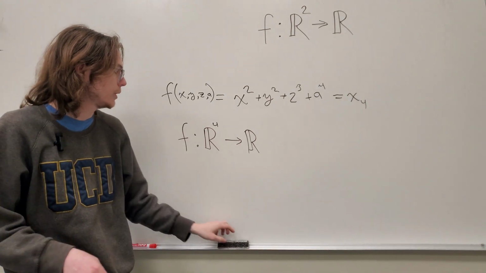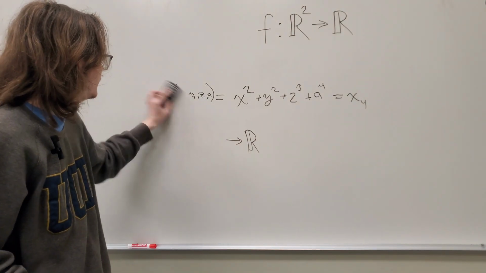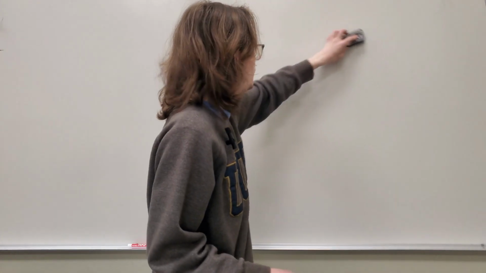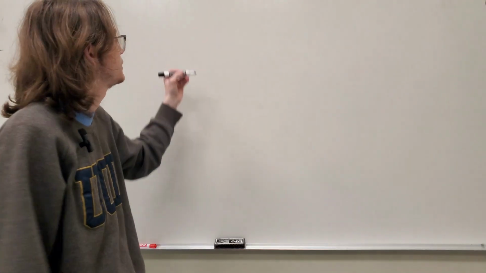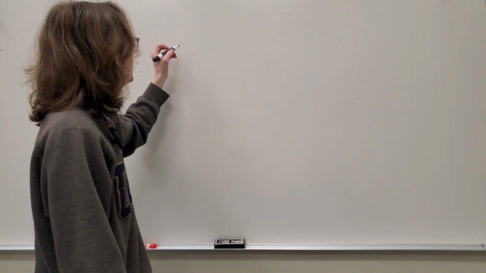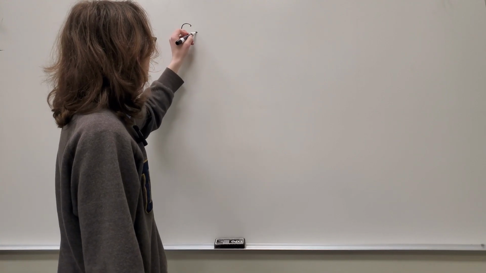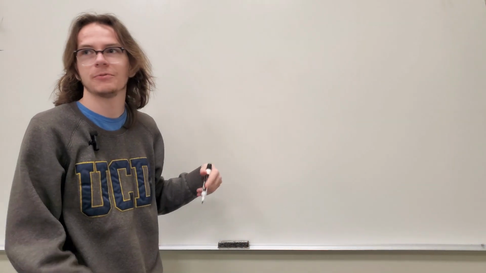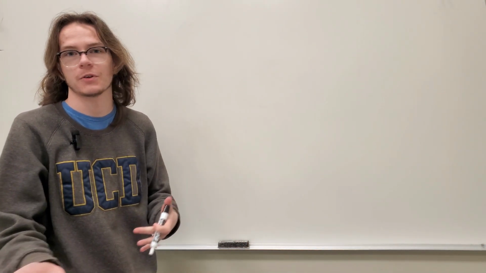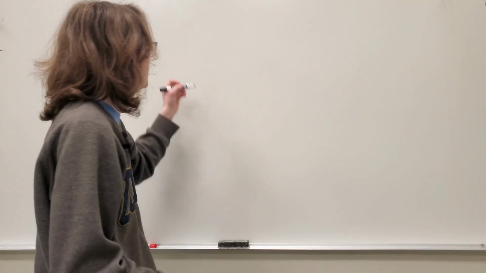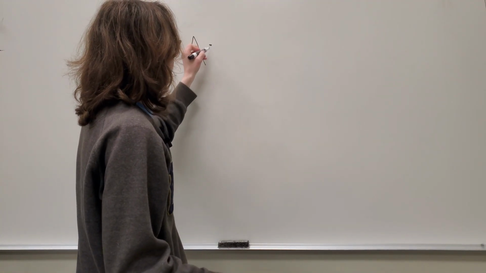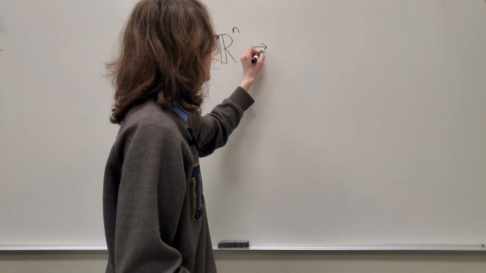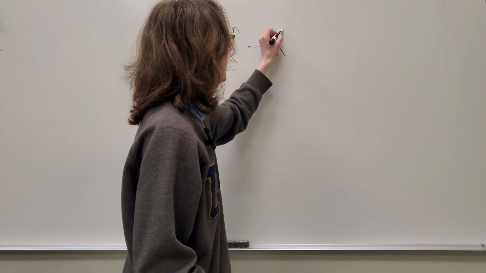We've got a 4-dimensional input and a 1-dimensional output. But once again, we can generalize this further to apply to vector valued functions as well. This seems a little less intuitive, but with vector valued functions, you'll typically see a capital letter, since vector functions or matrix functions are usually defined with a capital letter. So let's say that we've got A, and that is mapping from Rn to Rm, right?